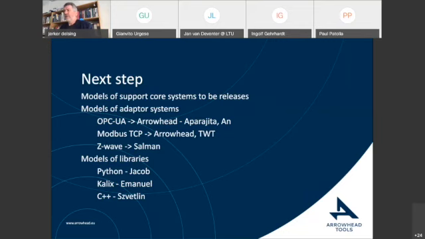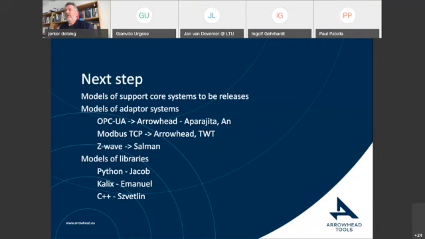So Apragita here in Luleå has one of these OPC UA things that we will model. Our friends at TWT made a Modbus TCP stuff, and that model is almost there. The code is there. There is a few things that I still haven't done to really make it useful.